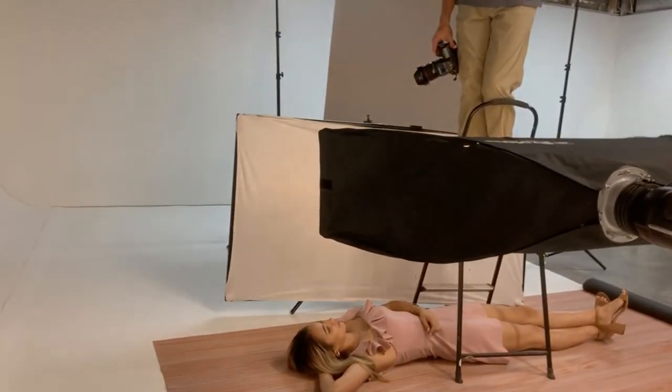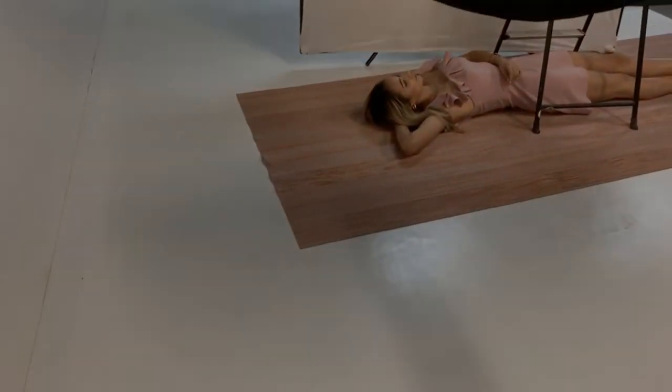Bring that hand that's coming across your waist just a little bit. Do it where you could see your knuckles if you look down. There you go — roll your head that way just a little bit. Good. And try not to give me the double chin — I know it's tricky. There you go. Big laugh.